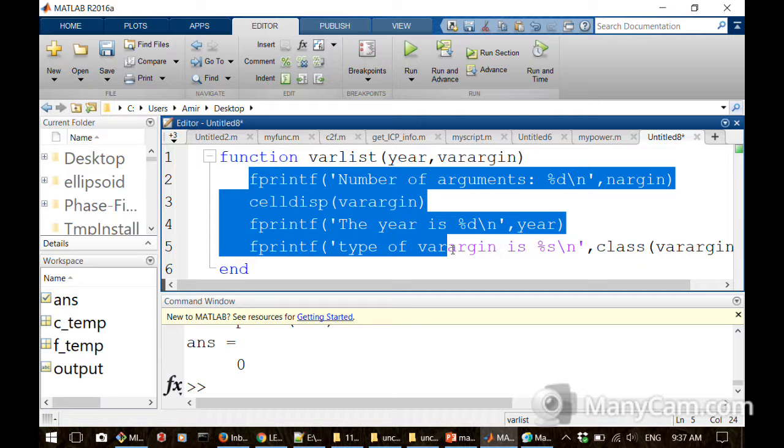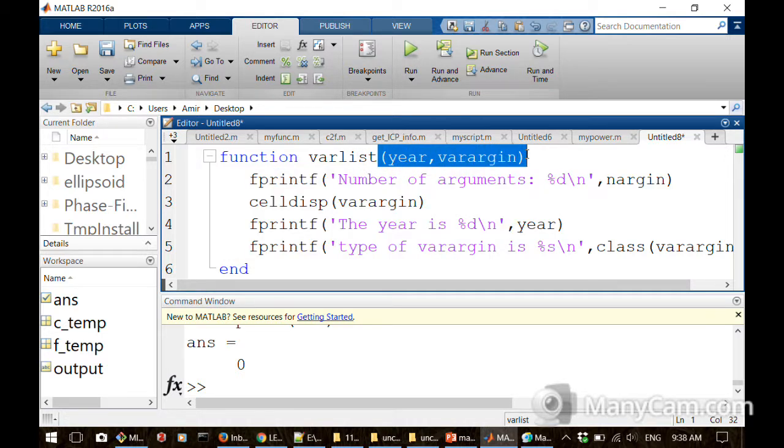crazy things can happen. Because, for example, you change the value of the variable inside of the function and you forget it, and then somewhere else you see that your code is giving you wrong answers, and you don't know where the problem is. And after 2 weeks and a couple of heart attacks, you figure out that it's in the function that you wrote that has side effects. So keep in mind that your function should always avoid side effects, meaning that every input should be given through this argument list here, and every output should be given through the output argument list, which is in the function header. All right. But for now, it's fine, because you just want to learn how to use varargin.